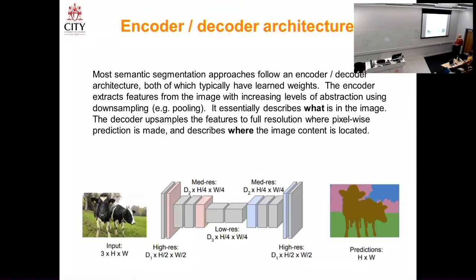And so in this encoding part of the network, okay, it's learning what is in the image. So this is what we mean by semantic. I want to know what's in the image. Is it a cow? Is it a tree? Is it grass? But then the decoding side of the network, it's learning where the content is located. Okay, so when you come out of here, you should know at a very fine pixel level detail, what all the labels are.